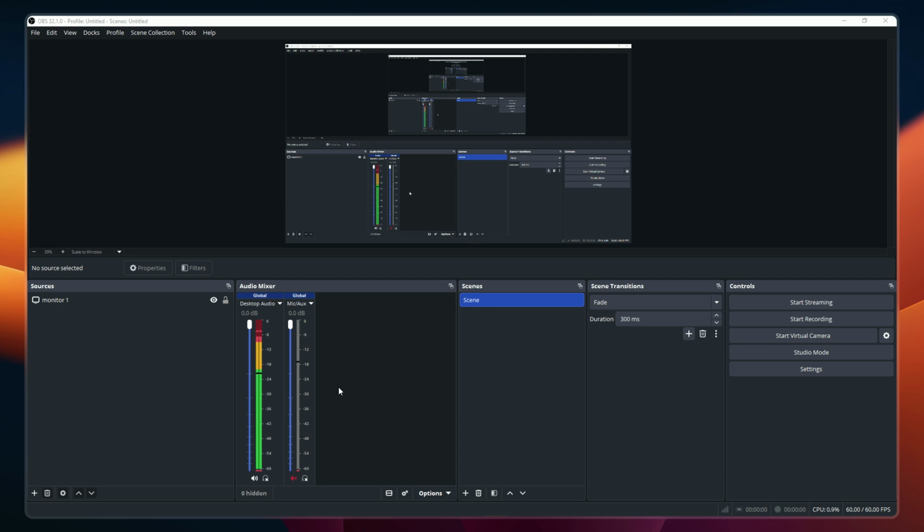If you notice you have multiple audio mixes with duplicate sources, just click the speaker icon on each one to disable them until only one instance of your microphone remains active. Alternatively, you can fix this issue through OBS settings for a more permanent solution.